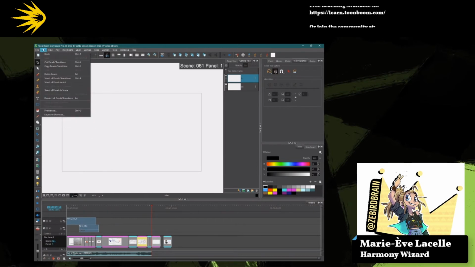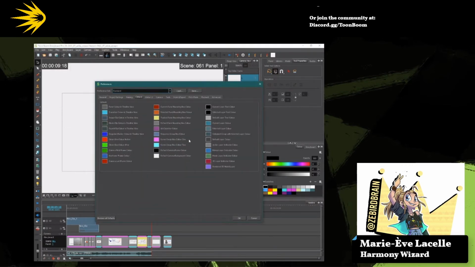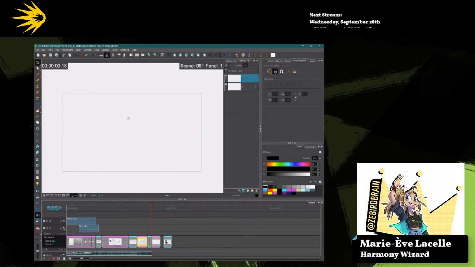And then if you go to Colors, you can change a lot of colors. The Scene Group Box 1 and 2 is where I changed mine to pink and blue, because then I can clearly see when it changes. Yeah, it's pretty cool. Then I'm going to press Cancel and go back. I totally forgot what I was about to say.